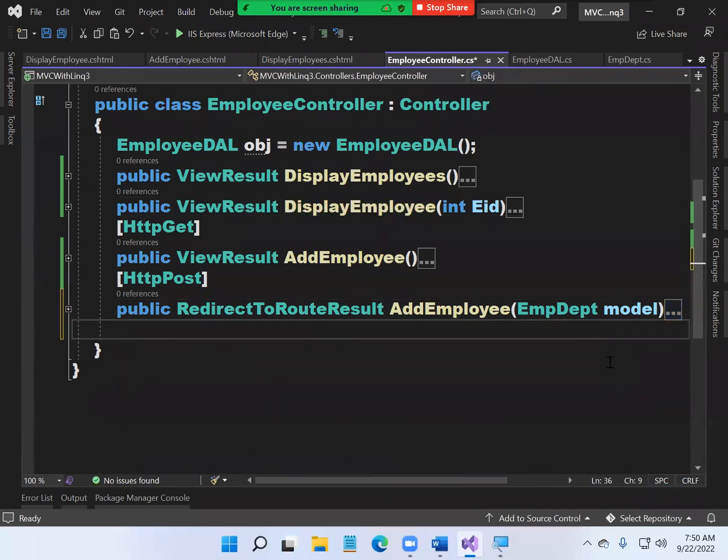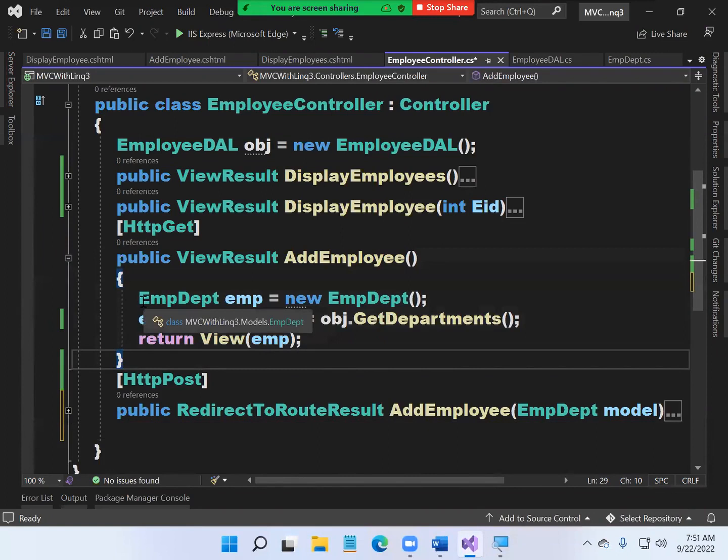All of you observe carefully. In add employee, what are we doing? Constant get method. Last class I explained you. Generally for insert we launch a blank view. But yesterday we discussed it very clearly. We need to launch blank view only, but department should come with the departments. The department should come there automatically. Are you clearer or not? Okay, the department should come with the appropriate values.